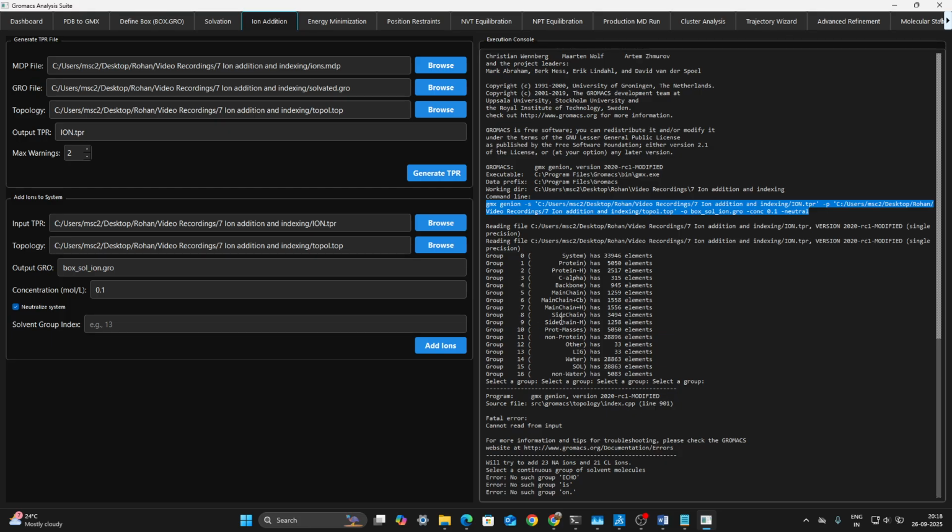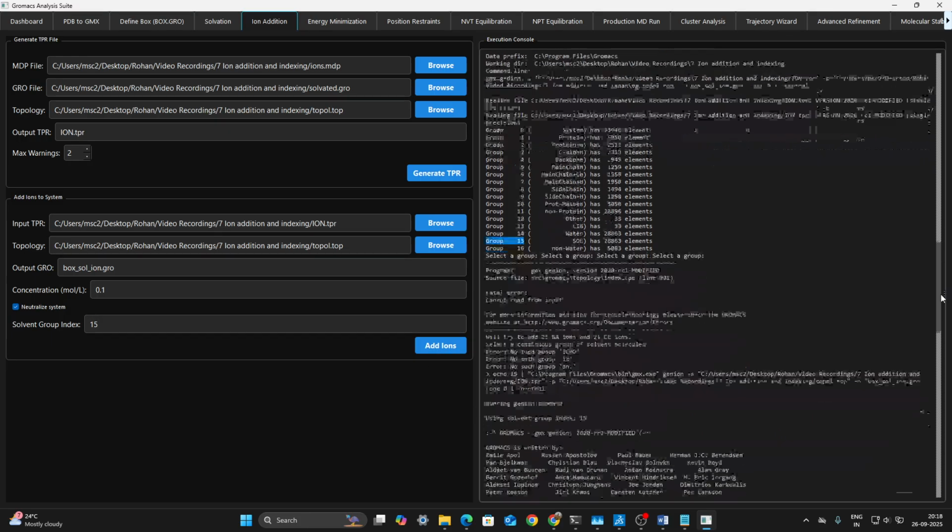In our case, the group we are interested in is the solvent group, which is located at option number 15. Now we need to go back to our GUI and enter this number 15 in the solvent group index field and again hit the add ions button.